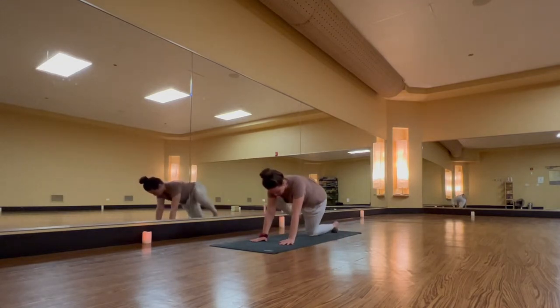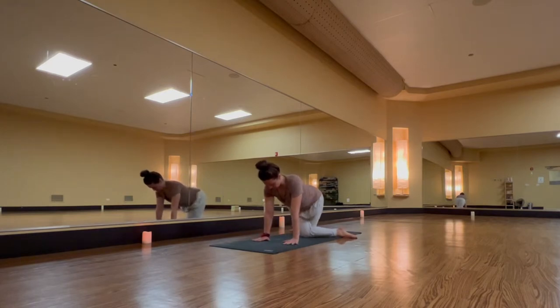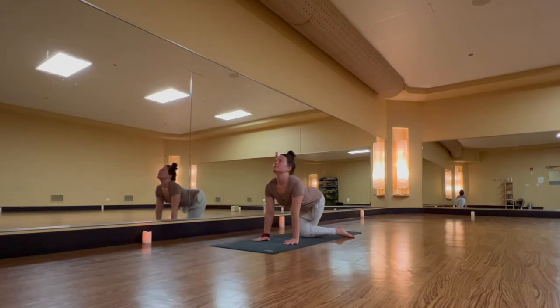When you rise up through table, cross your right thigh and right knee in front of your left. Inhale, cow pose — lift your heart and your gaze. Exhale, cat spine. Two more like this: inhale, cow pose. Exhale, cat back. Protract your shoulder blades. One more — take a breath in.